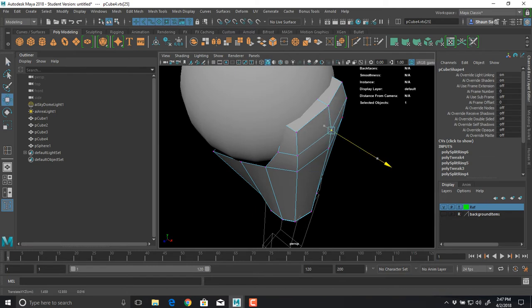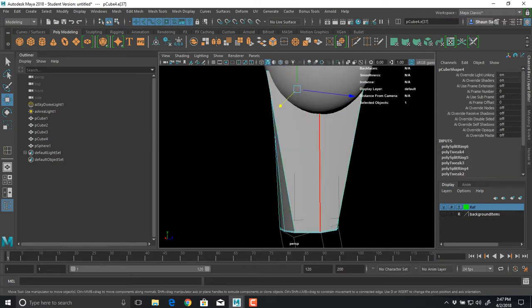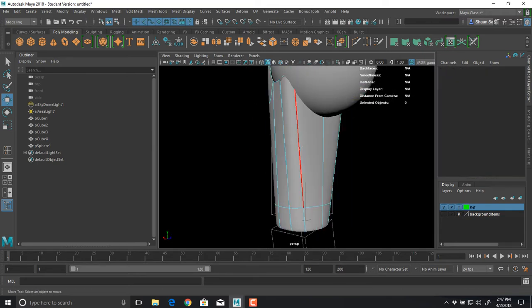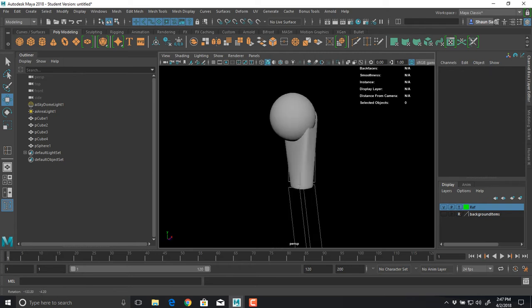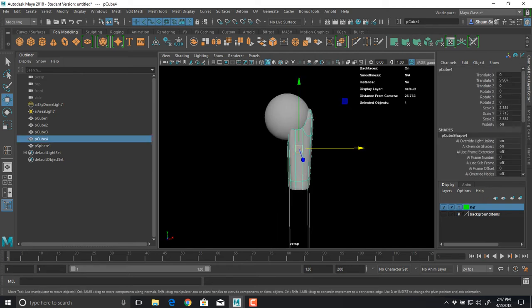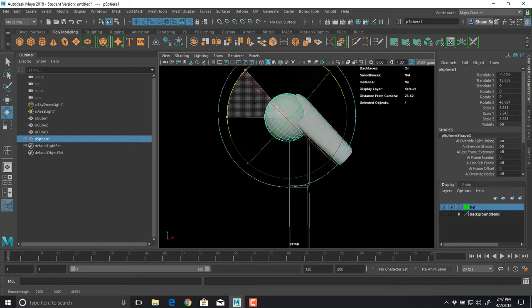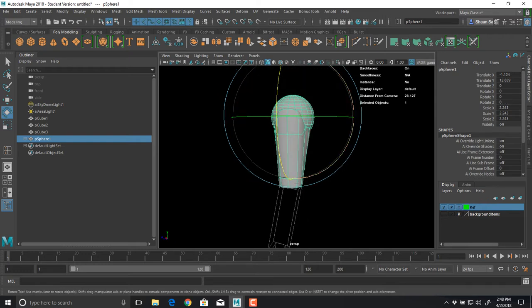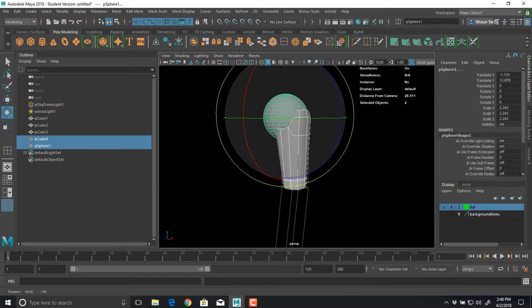And in some spots, you may want to have little creases or crimps or whatever else to make it look more like a robot. So as I hit 3 here, you can see how smooth that arm shape is going into that. Okay? Just to test this out, I'm going to parent this forearm to the shoulder, or the bicep to the shoulder. And if I just take that and rotate it, that's how that arm would rotate, like that, and then like that. Okay, and obviously it could go in any direction.